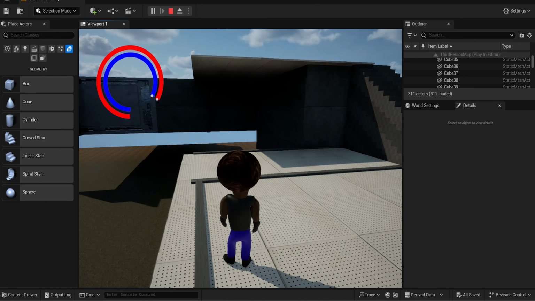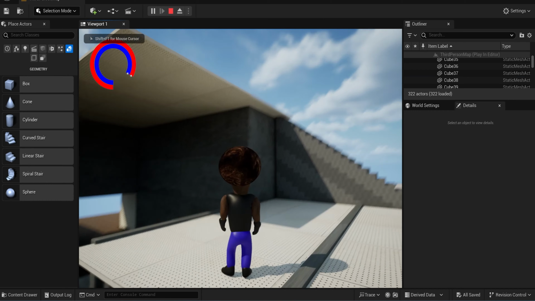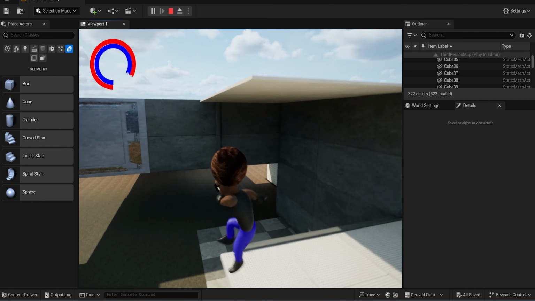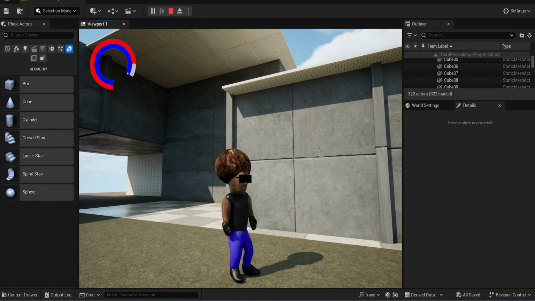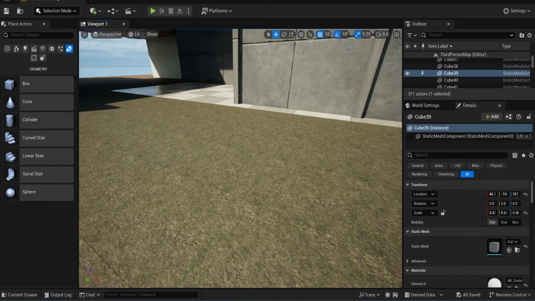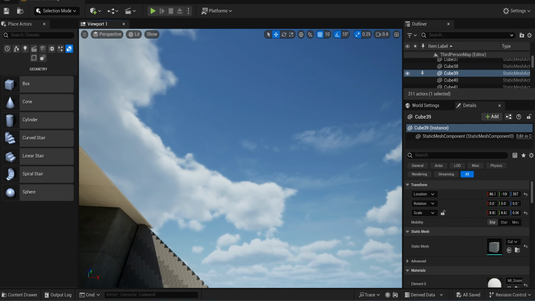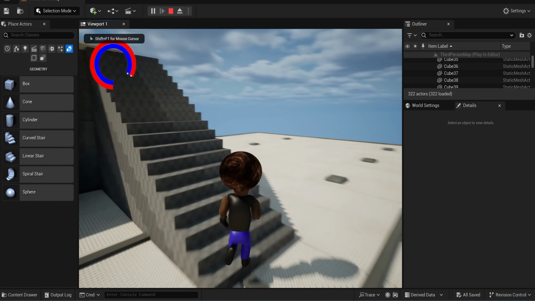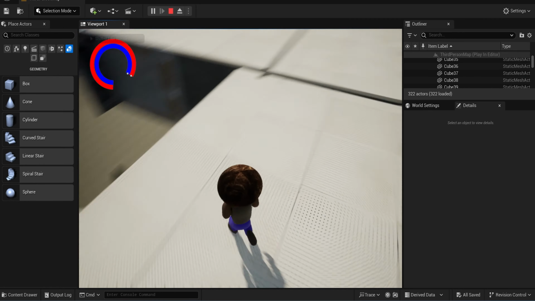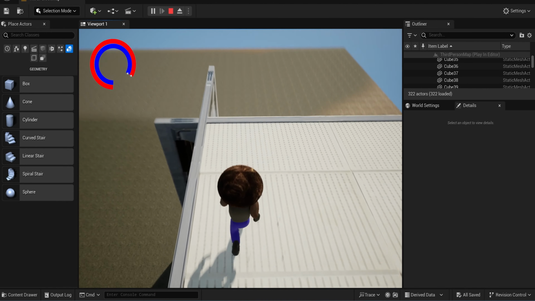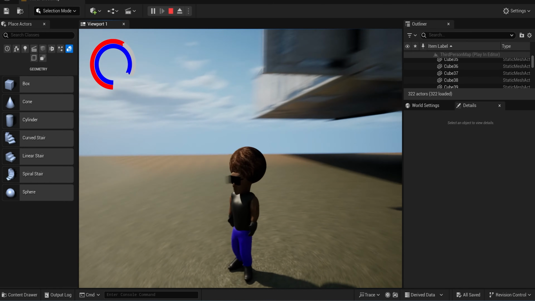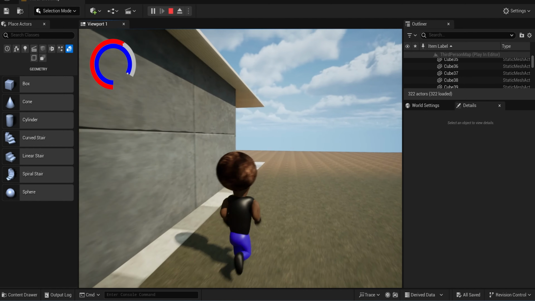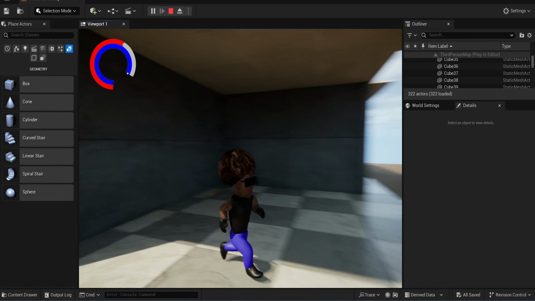Play from here. If he jumps, no damage, right? No damage. The red bar is his health, by the way. If he jumps down, oh, he takes a little bit of damage. Cool. Let's see if he jumps higher, does he take more damage, right? So let's go up here, and then let's go up the stairs. And we're gonna jump off here. Yeah. To me, it looks like the higher you go, the more damage you take. So that's good. So that's how you set up fall damage.